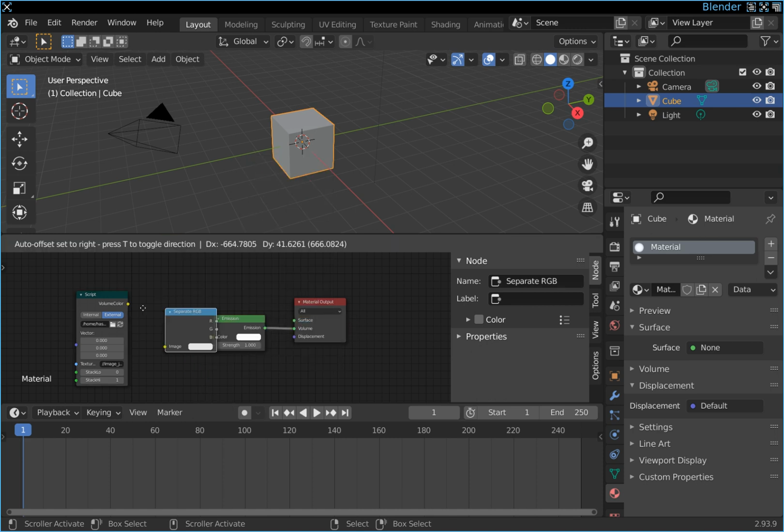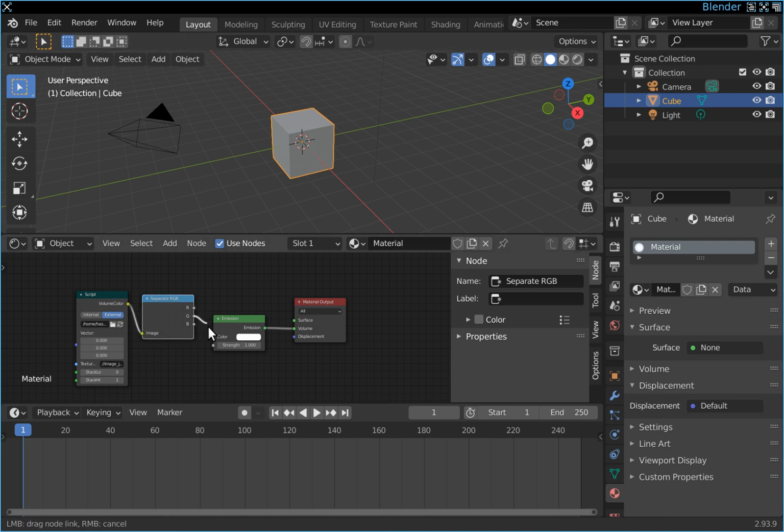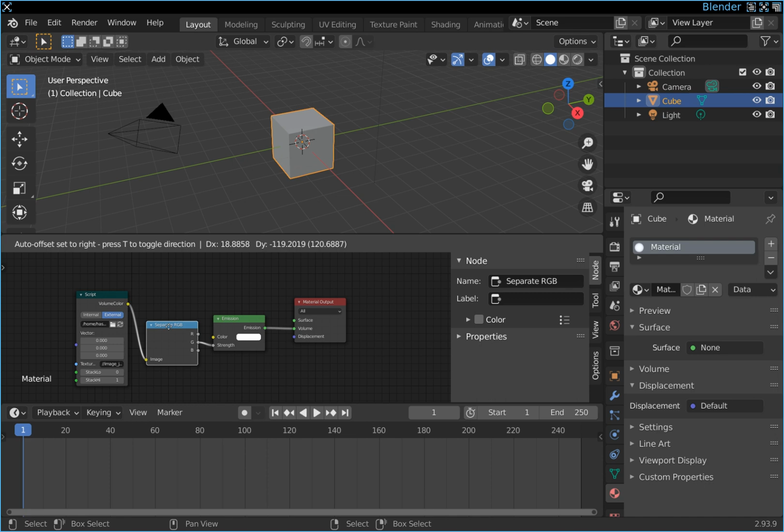So I use this separate RGB tool, because in the file, RGB values are all the same. That's the way it's generated with this Python script, and I just use the green channel into the strength. So I basically get the density at the right point with that.